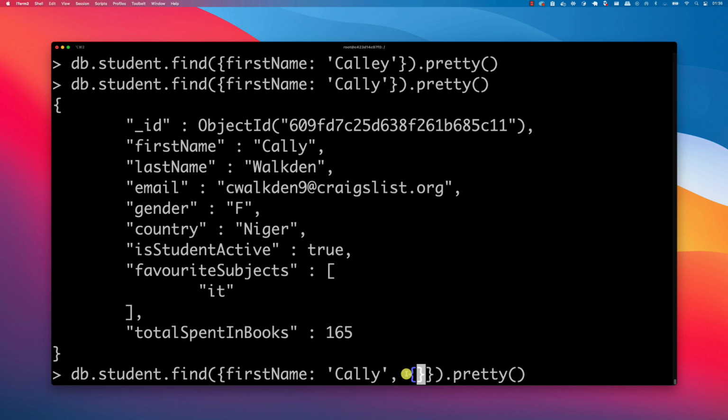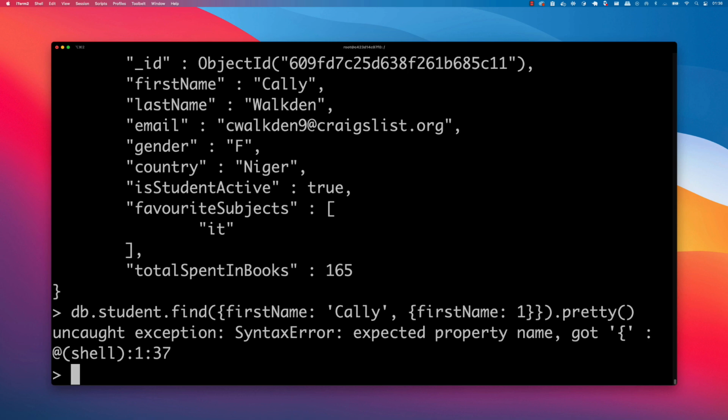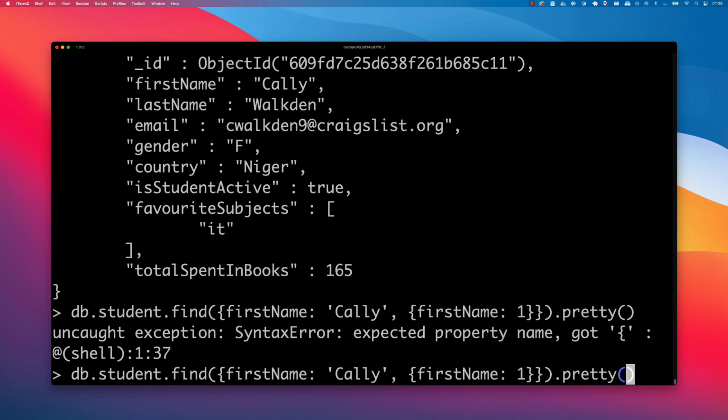If you want the name, you just say first and then name, and then here you say 1. When you say 1, it means that you want this property to be selected. So if I press enter, I've got a mistake there, so I need to remove that and close this first object here.